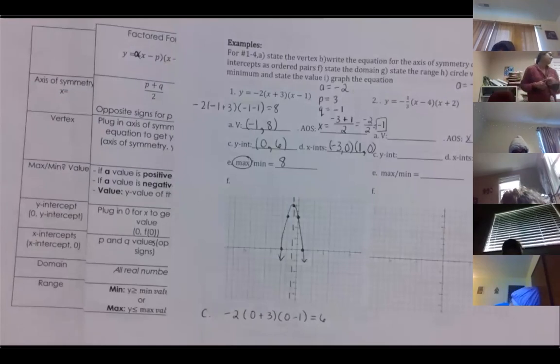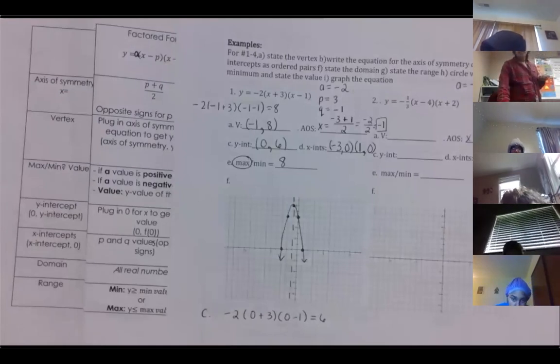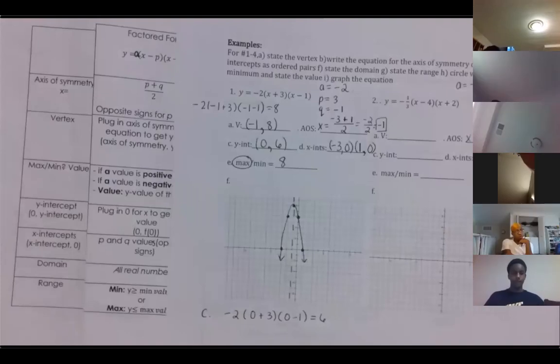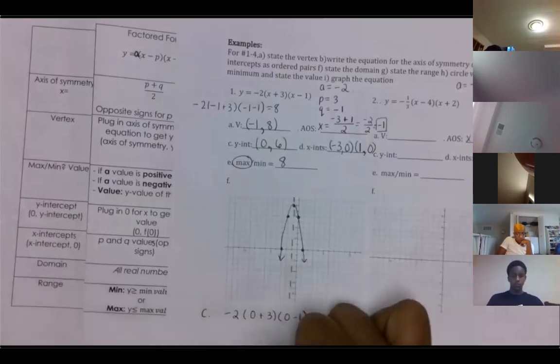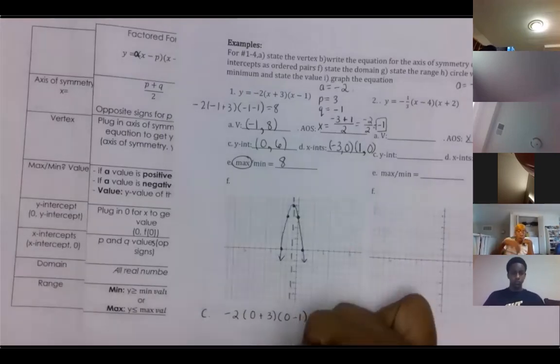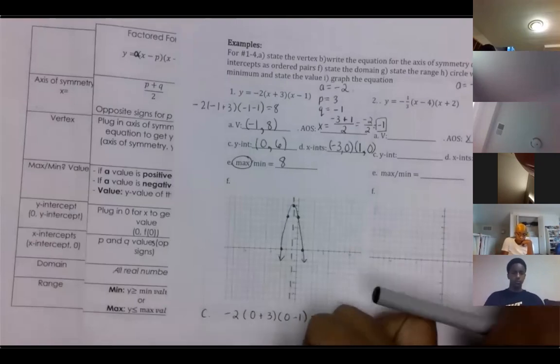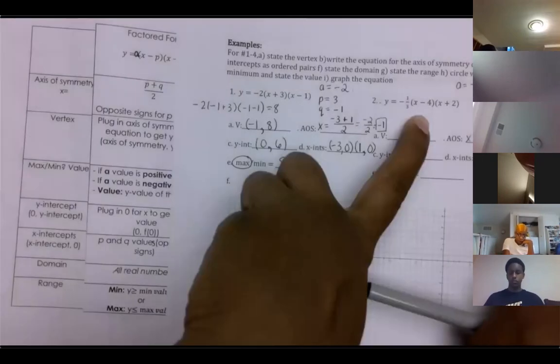All right. Now that I have my axis of symmetry, how can I find the vertex? What do you have for me, Natalie? Don't you plug in x for 2? I mean 2 for x. Well, what did we say our axis of symmetry was? It was 1, right? Yeah. So we have to plug in a 1 for x. Does that make sense?